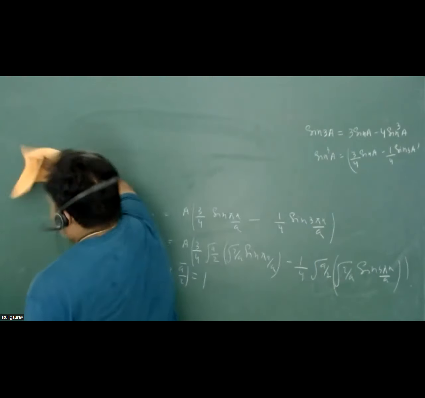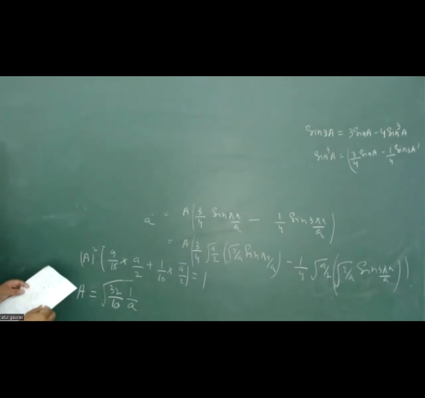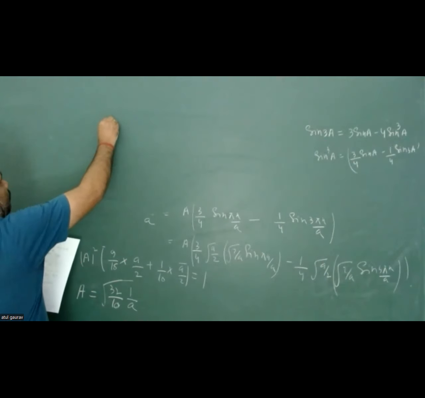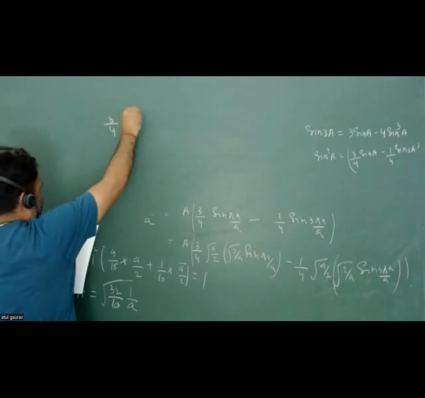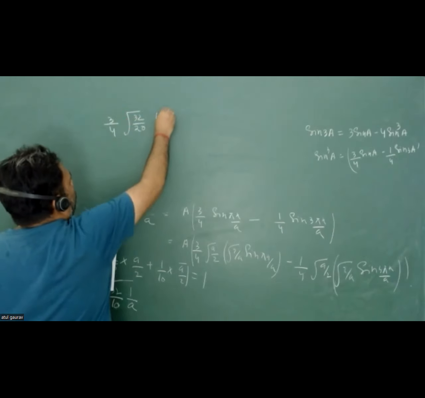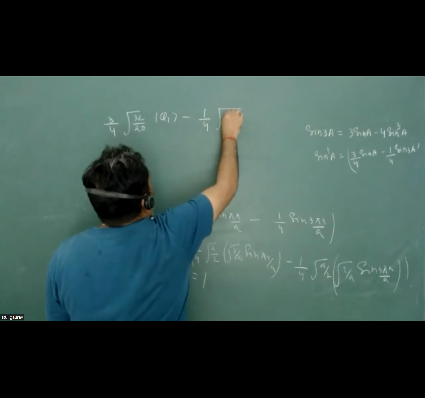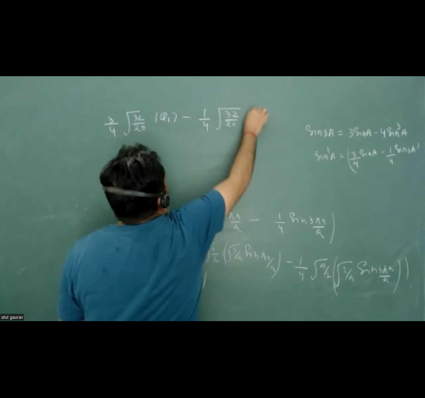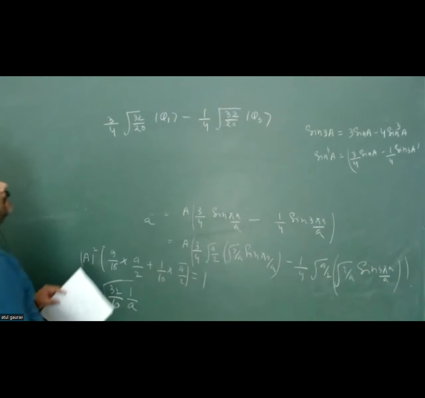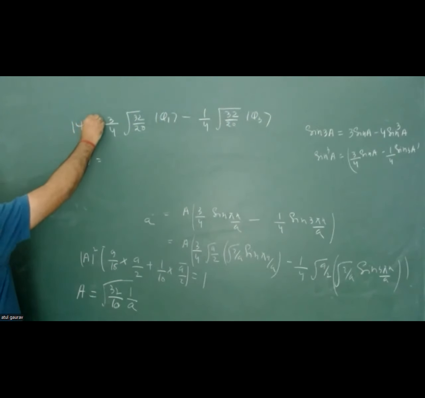When we go for this, then we can finally write each and everything in a superposition of this particular thing. So that value is equal to 3 upon 4 root under 32 upon 20 phi 1 minus 1 upon 4 root under 32 upon 20 phi 3. Now you can easily find the average value of h, isn't it? This is normalized and this is your psi x0.